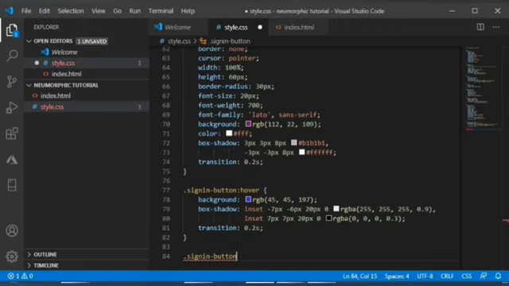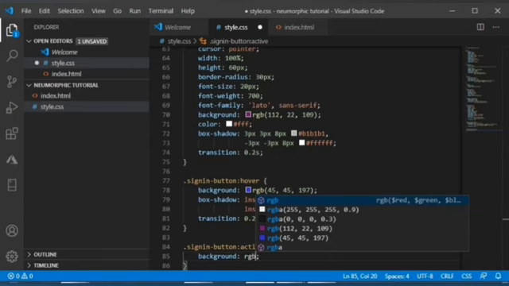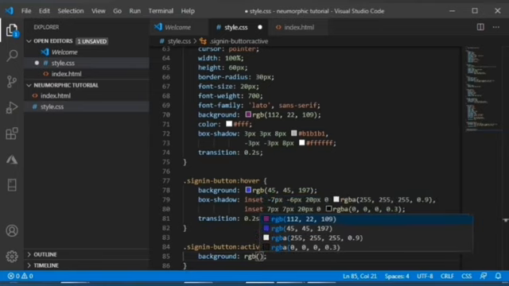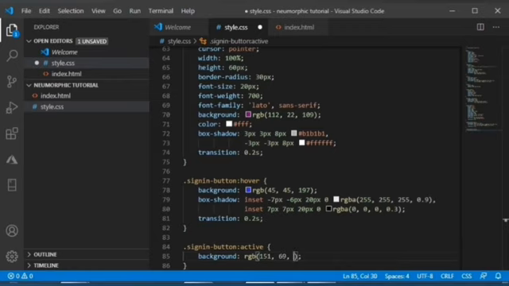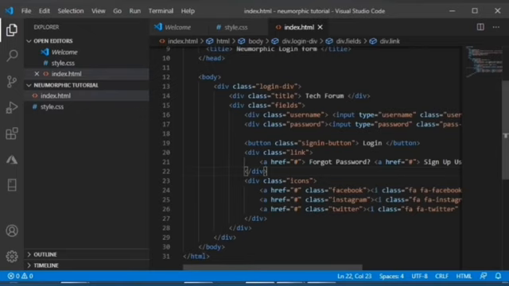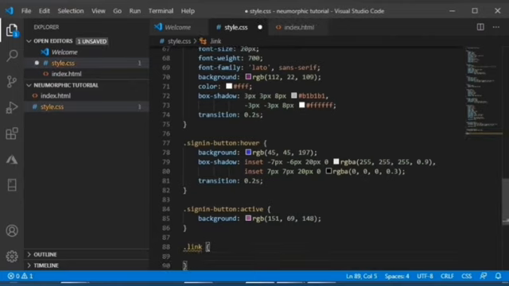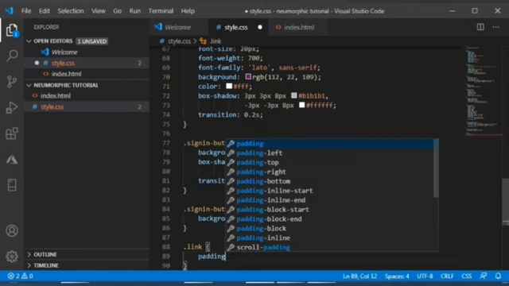So we are still on our sign in button. Now we are going to be styling the link, which I mean is the forgotten password and the sign up using.